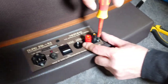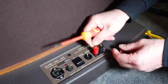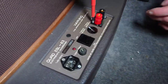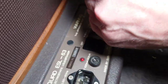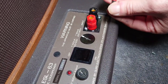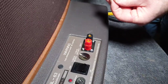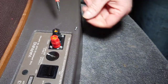Screw them in, that's one. I've got to get the one in the back, never easy. These things always look harder when you do them on camera than they are when you just do them normally. You know, normally you just do stuff really easy, but that one's in. That one in there. That one's in. And then just one round this side. Oops.